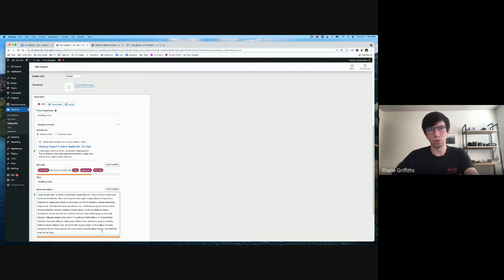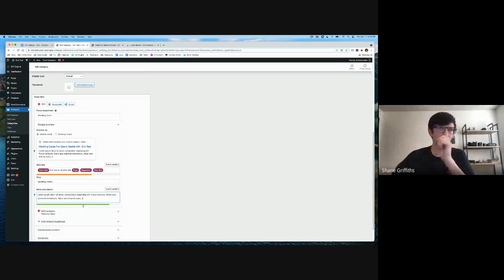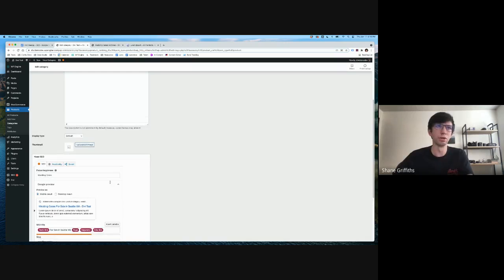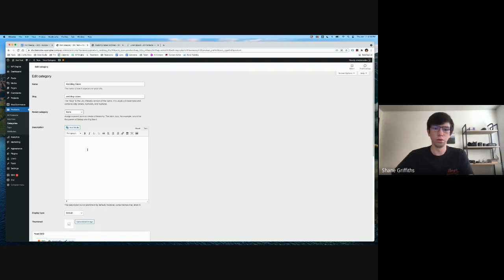That is way too long. You want to try to be in the green with that. If you go over, Google just won't show it. Let's say we give this an actual description in here. By default, this actual description doesn't show up anywhere in Divi. So you need to customize that. So let's see, I did that.